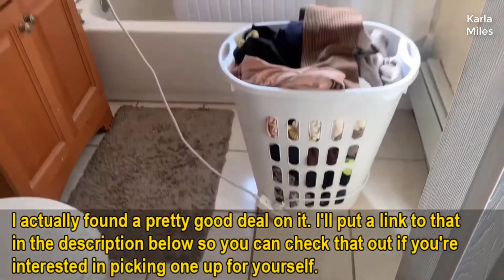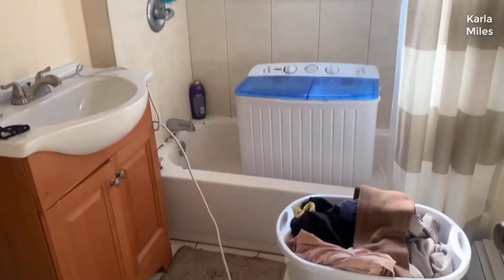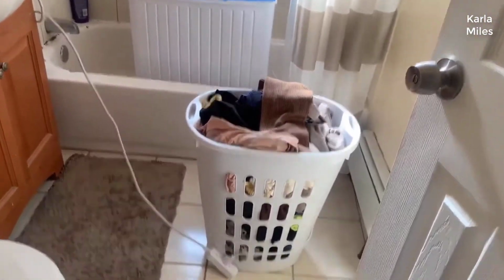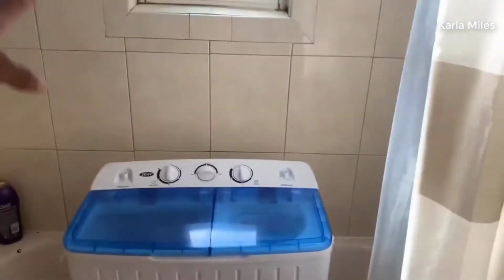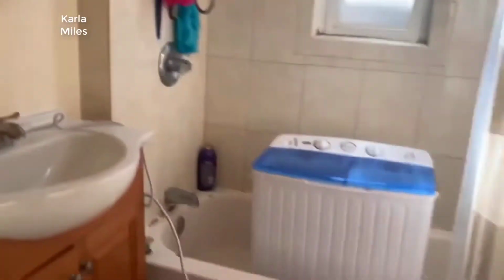I know a lot of people were concerned when I posted my other video about the electricity being super close to the actual machine and possibly electrocuting us. So I made sure that it's far away. The water will only be touching this. It will not be touching the cord of the washer. It will not be touching this extension cord plugged to the wall. So we are fine. For anyone that's concerned, we should be good.